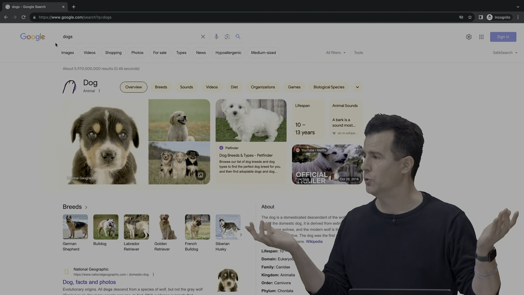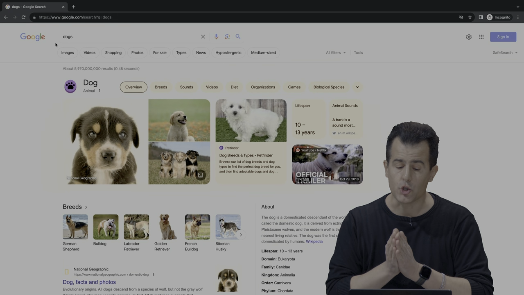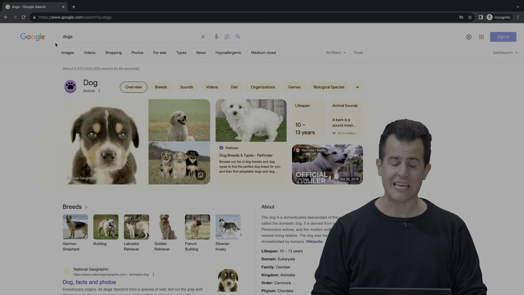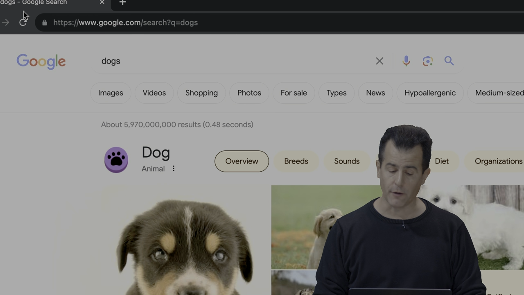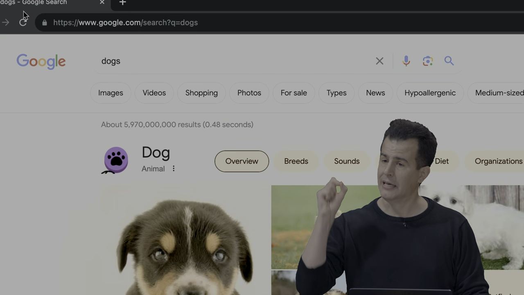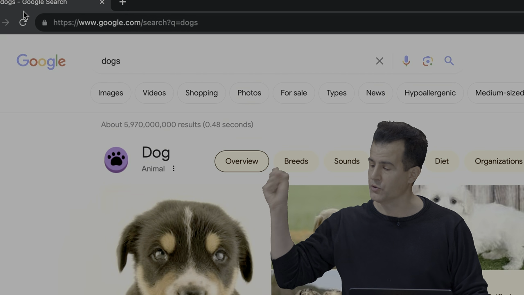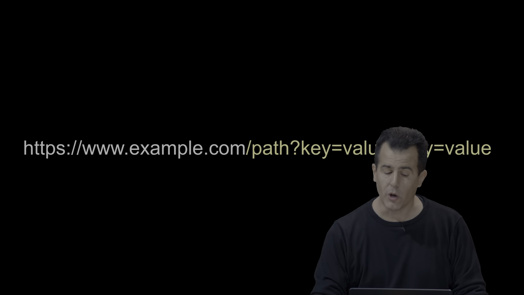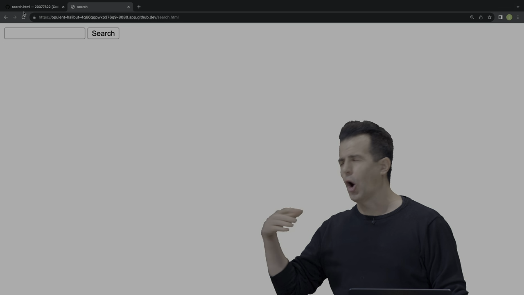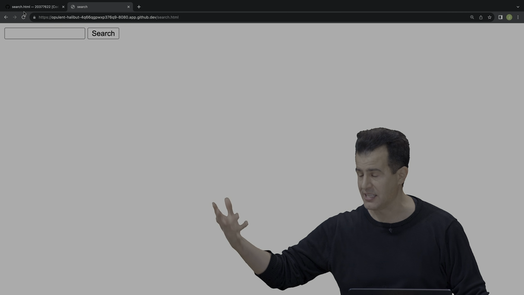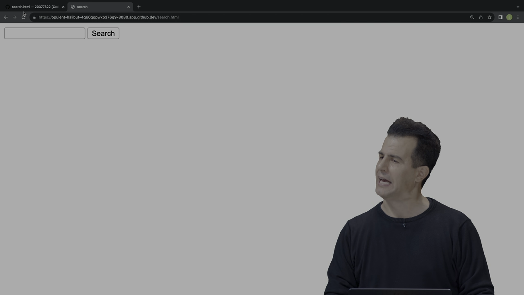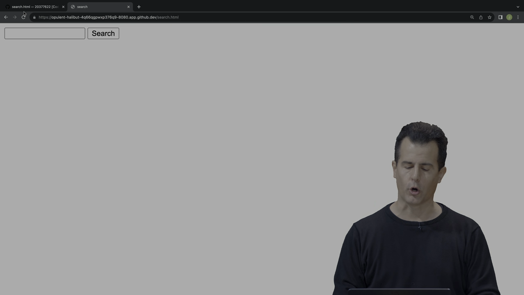Now, no one's normally going to do that. That makes no sense. But it does suggest how simple the mechanics of the web are. If you want to pass input to a server, you suffix the URL with a question mark, key equals value. Key equals value may be separated by these ampersands, as I proposed. So what does this mean? Well, Google really did the hard part, the back end, the database. They crawled the internet and found all of these cats and dogs. But I can make the front end, that is the user interface that still works for it.